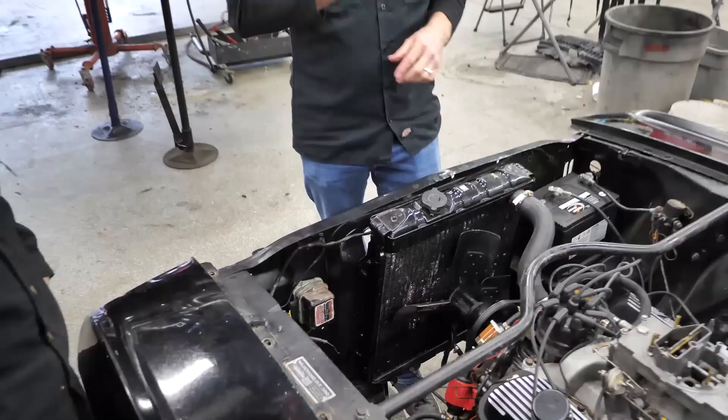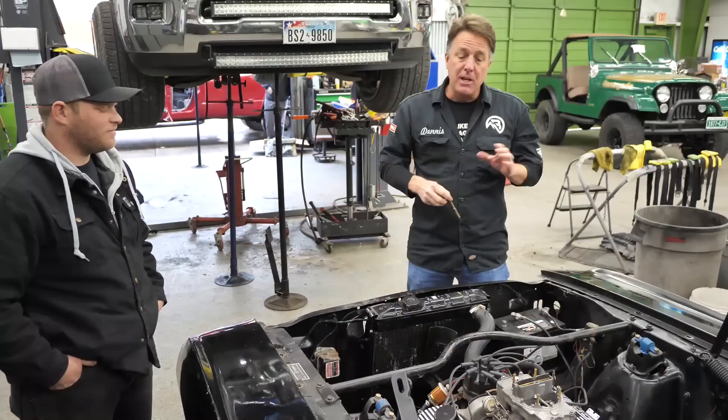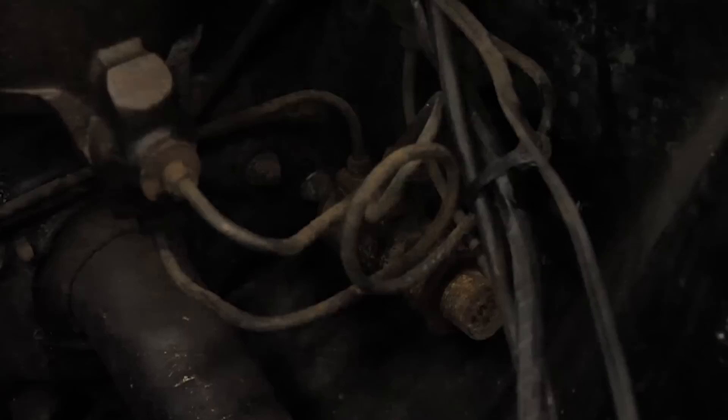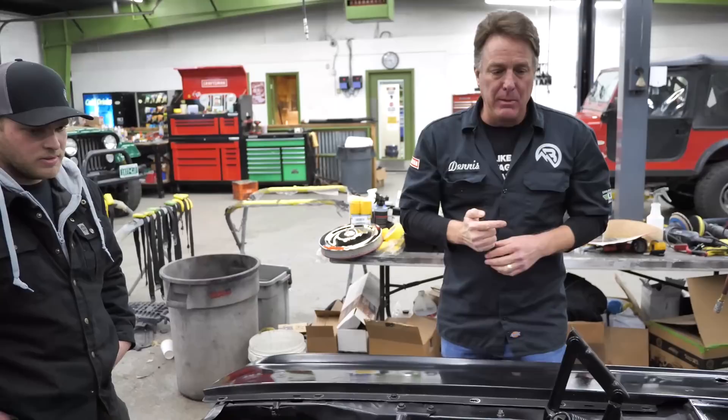On the Hertz cars, these cars all came with competition brakes — the GT350s did. Now they were renting these cars, and competition brakes — you've got to step on them, you've got to get them hot to make them work. A number of these cars got crashed right off the bat before they even got off the lot. This is a really rare piece: if you look on that firewall or on the inner fender, see that additional piece below the master cylinder? It's kind of an added valve to help stop the car so you don't have to press so hard. That is an incredibly rare piece.